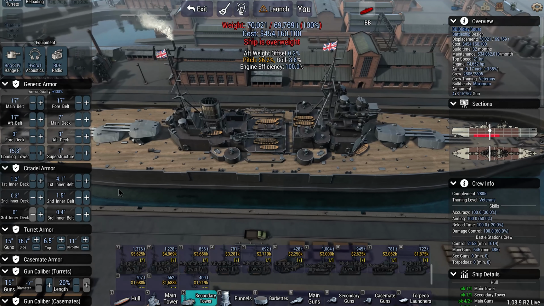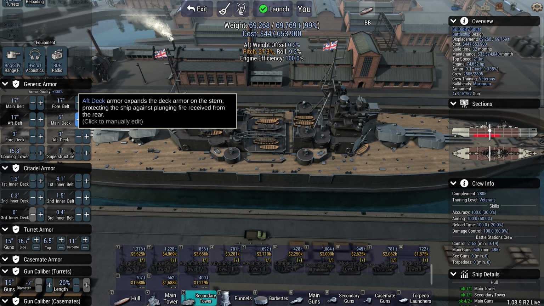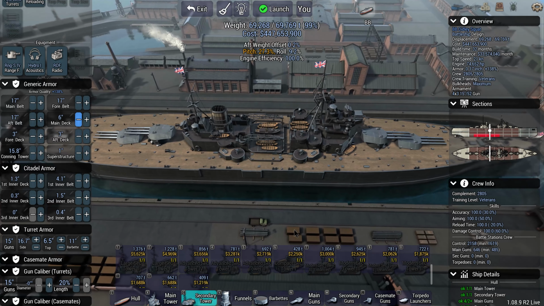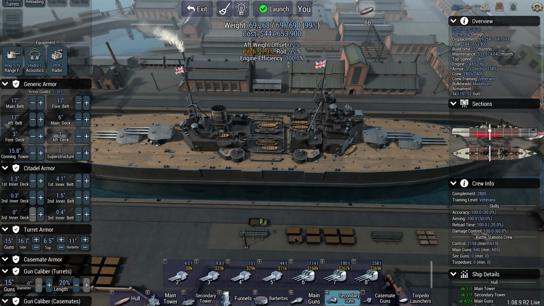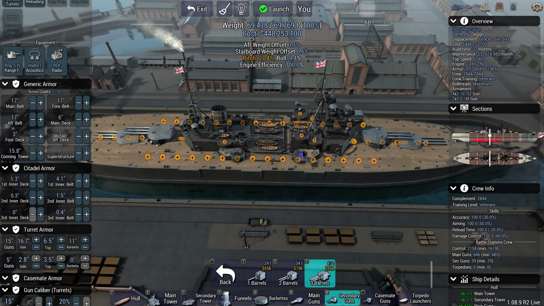We can drop the main deck down to get under the weight. Let's go 6 inches there. We are officially underweight, but we need secondaries, so let's go secondaries. We're up against destroyers, cruisers, so heavy cruisers, light cruisers, and destroyers as well. So we need a layered defense if we can. So 5-inch triple barrels. We can put those up there.